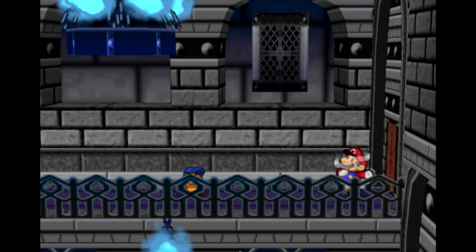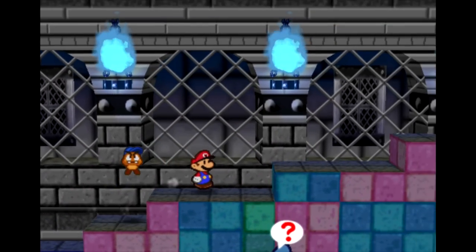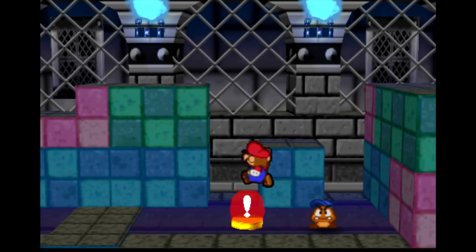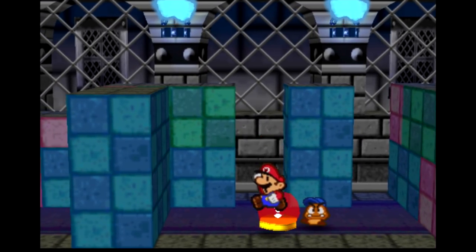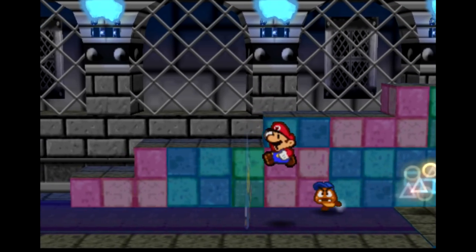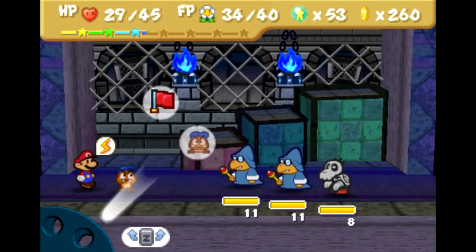So what's going on up here? Maybe a way to get the key? Not immediately. I saw that guy, oh, press the button. Whoa, okay. Oh, I see what we gotta do there. Well, first let's deal with the Magic Koopa if we can. Whoa, come on, really? Okay, fair is fair, we can handle this.